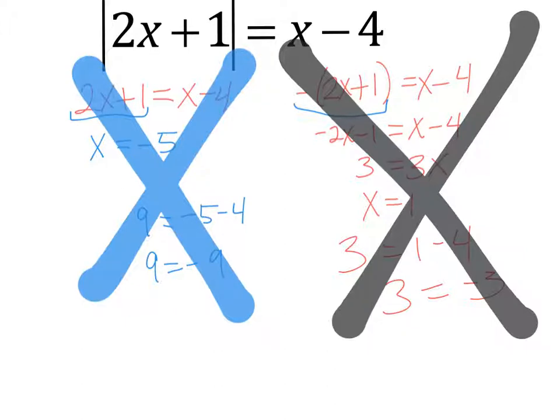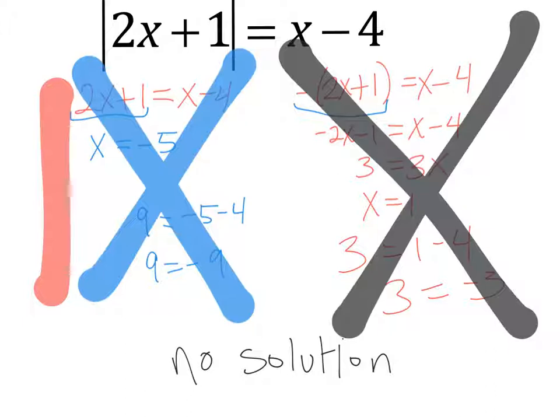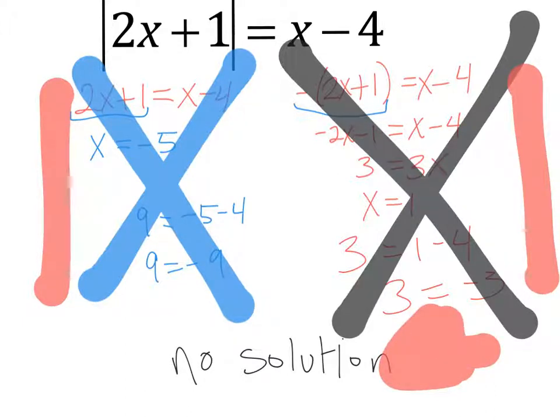In fact, this problem has no solution. It has 2 extraneous solutions. So no solution would be the correct answer to this problem. However, you do have to show me the steps that you found this to be extraneous. In terms of points, if this were worth 5 points, you get 2 points for one, 2 points for the other, and 1 point for realizing what all that means.